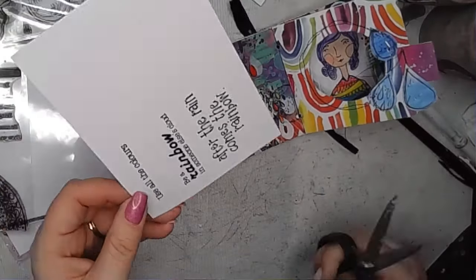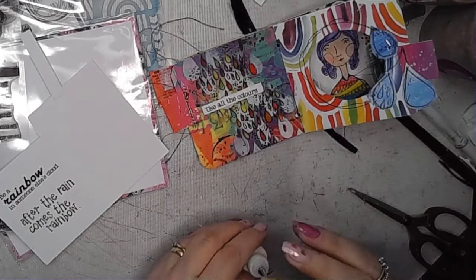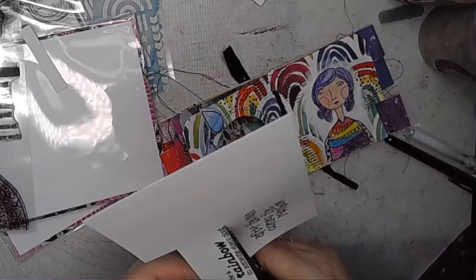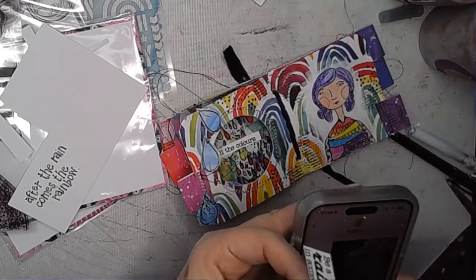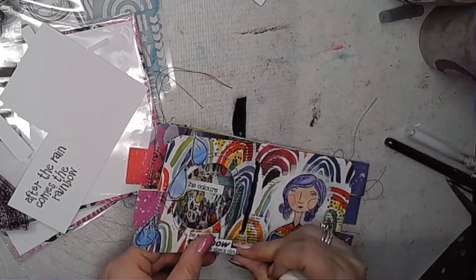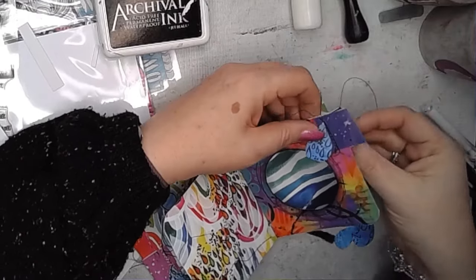So both stamp sets that were released, the one called True Colours and Be a Rainbow, they both have lots of quotes on them as well, lots of words that you can use. So I'm now going in and adding some words to my pages as well. And this is just a really nice way to showcase how these two stamp sets and the stencils all sit together and how you can make your own little book just using this collection.